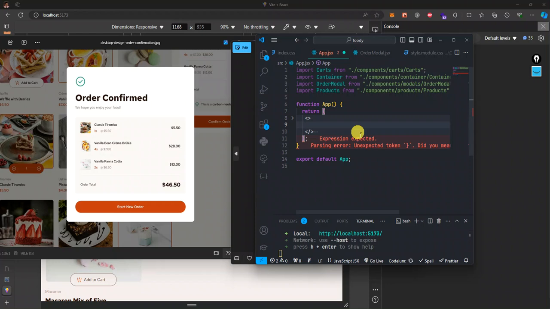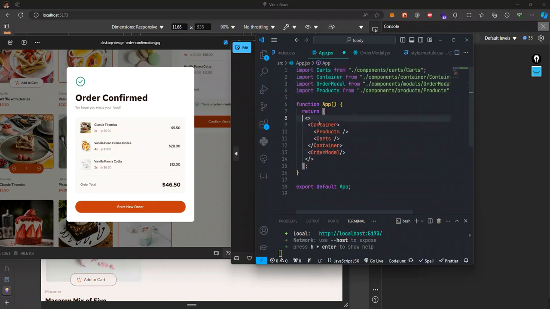This is what we call a fragment, which is a way of mimicking that you are sending one item from your component. So if I pass it down, the only thing it's seeing is just this one. So now it's seeing it as just one item, whereas what you're actually sending is this container and all that. But this one is going to make it realize that you're actually returning one item. Because in your component, you should always return one JSX element. But that JSX element can contain other things inside it, but you should always return one. You can't return two JSX.